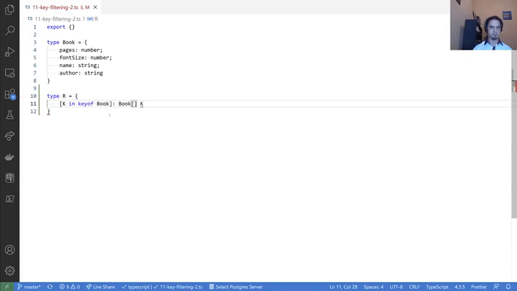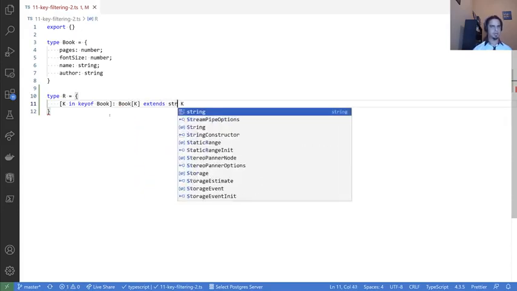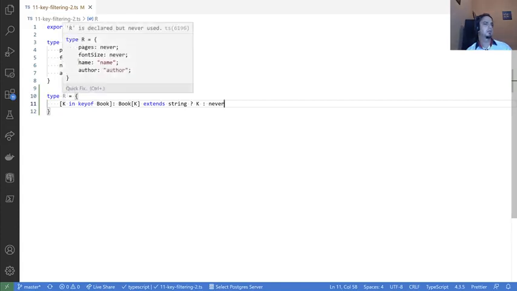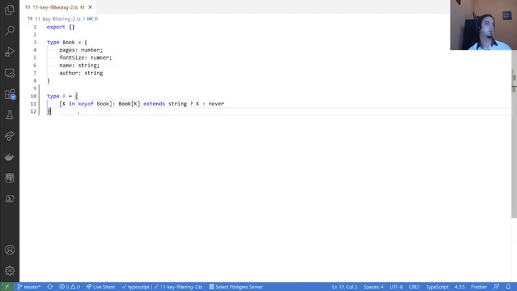And let's see what we can do here except just specify k. If Book of k extends string, then indeed we preserve k. Otherwise, we return never. So what happens now? Well, for some of these properties, the type is the same as the name of the property. But for the ones that we're not interested in, the type of these properties is never. So now if we have a union of all the property value types, what we will end up with is a union between never, never, name, and author. And as we saw, never is the empty set. It doesn't have any influence on a unioning operation. So what we're actually going to be left with is name and author, which is actually what we're interested in.